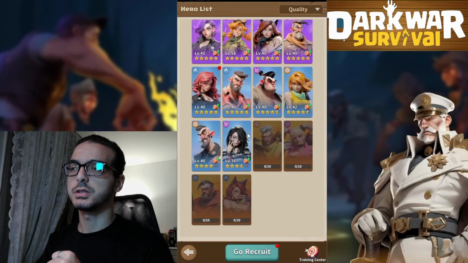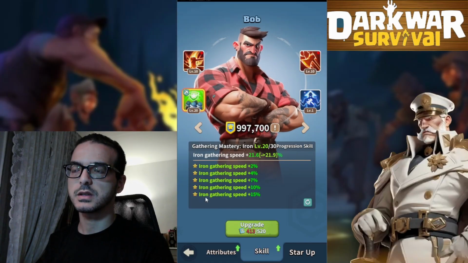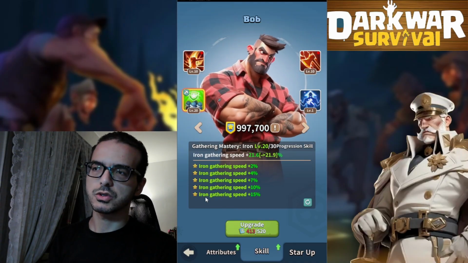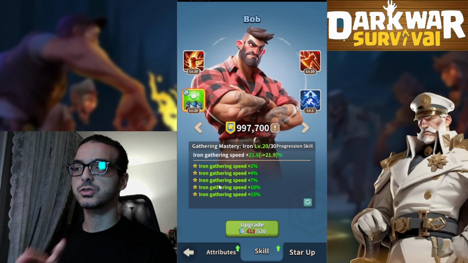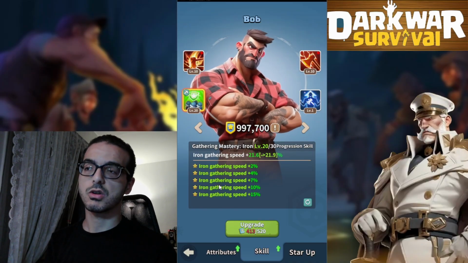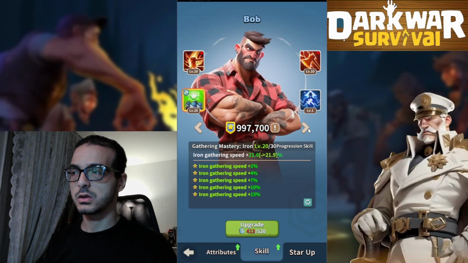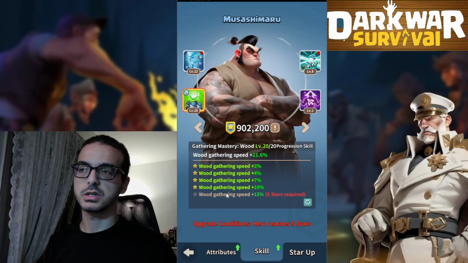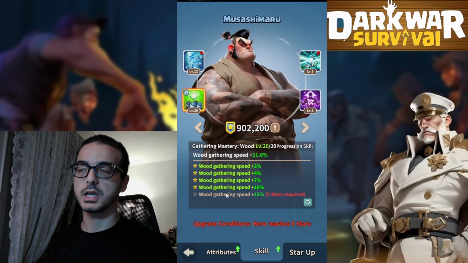The other heroes are from the blue quality as well. His third skill is helping with the iron gathering speed. So it's not for the shelter production, but more for the iron gathering speed. So when you're sending troops outside to gather iron, he must be one of the heroes included in this truck to make gathering these resources faster. For the other one, that Chinese one, he helps with the wood gathering. So when we're sending troops to gather wood in the forest, it's a must to send him along. It will make it faster.